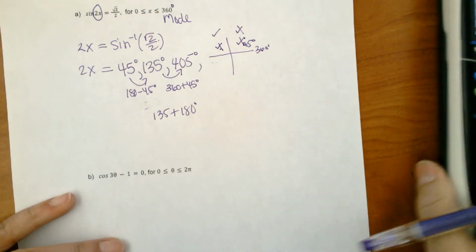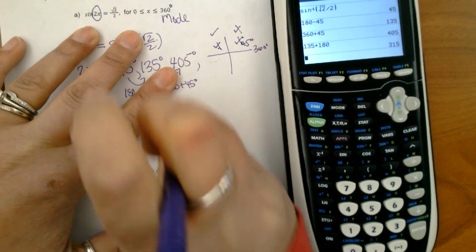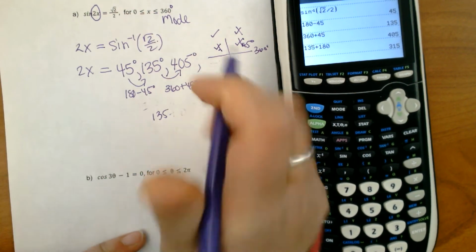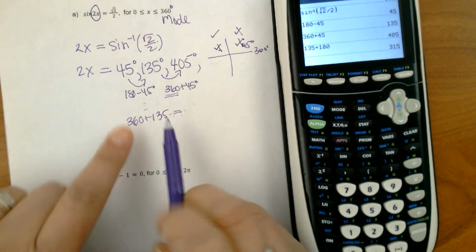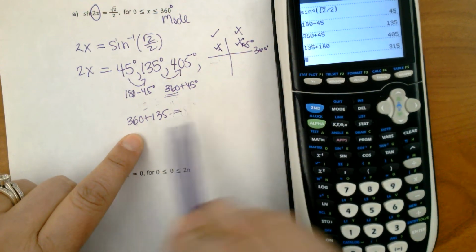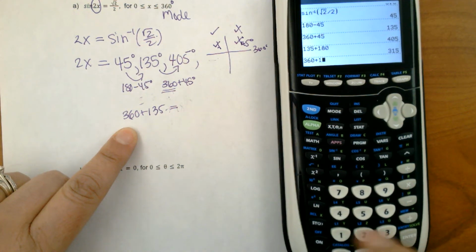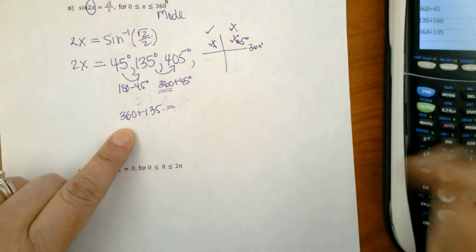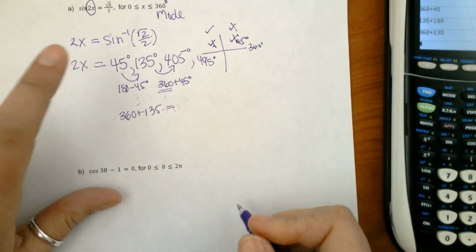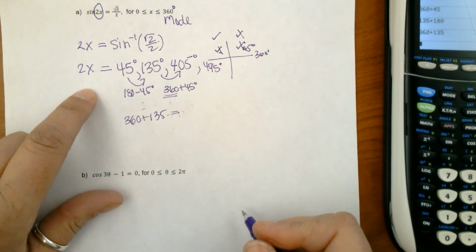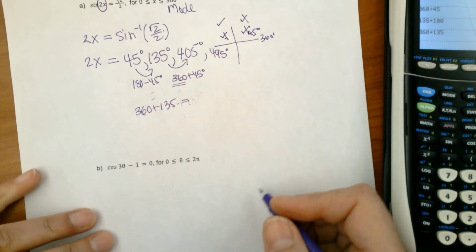No, I'm wrong. We're not going to add 180, everybody. What are we going to do? We need to go around the circle again. So it's going to be 360 plus that. This is always going to be 360 when you want to go around the circle again. I'm running out of time here because class is going to start. So that's why my brain is going quick. 495 degrees.